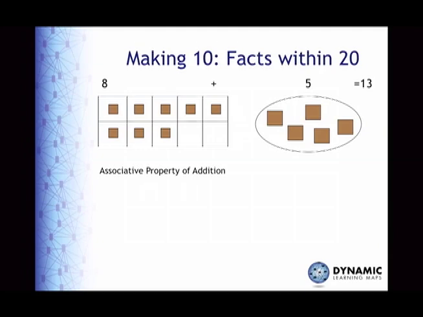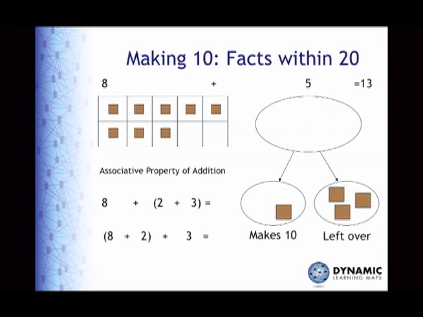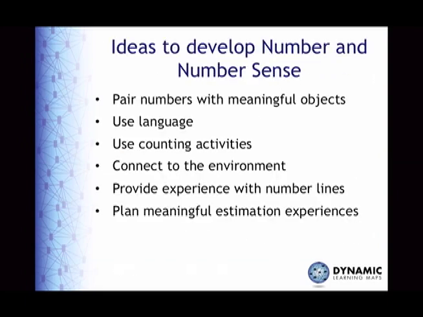They then can understand that they can decompose the 5 to 2 with 3 left over. They can combine the 8 and the 2 from the 5, and they end up with one set of 10 and 3 left over for a total of 13, or 1 ten and 3 ones. By asking students to think in tens frames, we encourage them to not only start to understand true quantity, but we lead them to the understanding of our base 10 system.